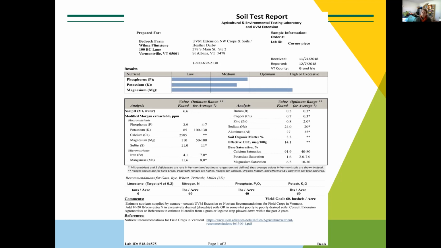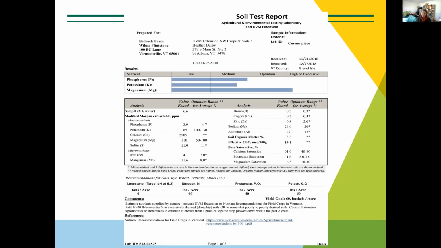So low means that if you add what is recommended on the test, the probability of seeing a response, your return on your investment, is going to be pretty good. But your return on your nutrient or fertilizer investment, once you get into that optimum and high range, is very low, if not even nonexistent. Again, it'd be a complete colossal waste of your money. So that's the point of getting a soil test. Where do you invest the nutrients that you have, and the nutrients that you may need to purchase? You don't want to be putting them on fields that have optimum ranges of nutrients.